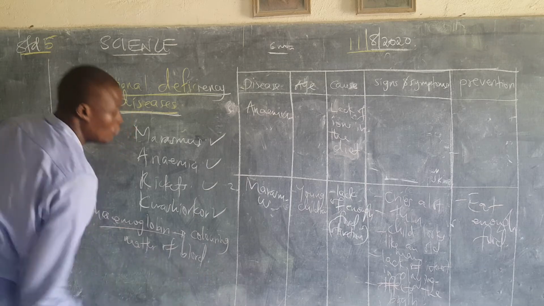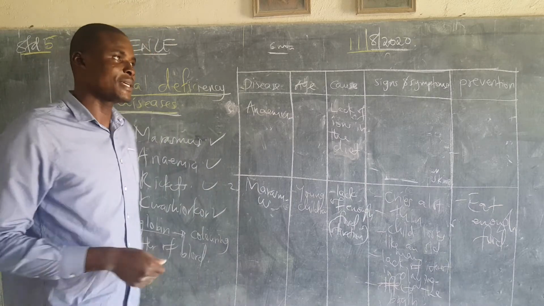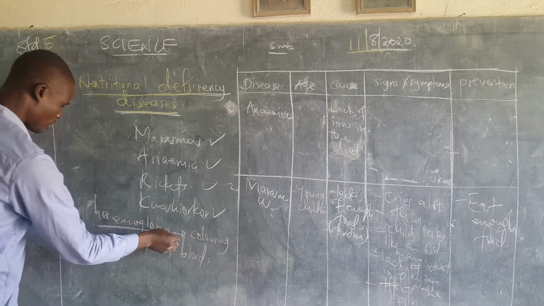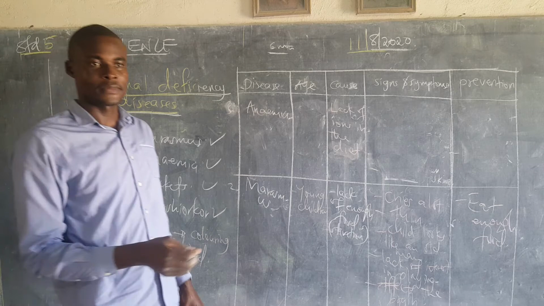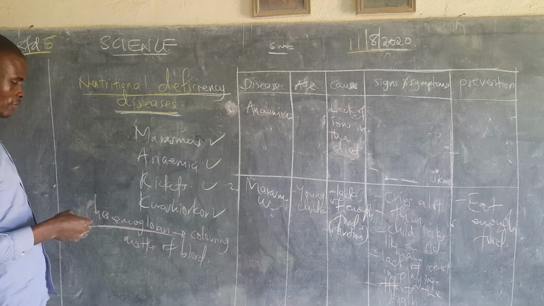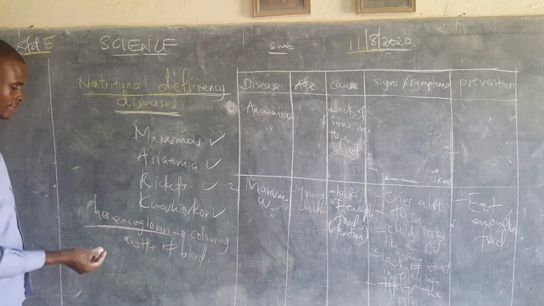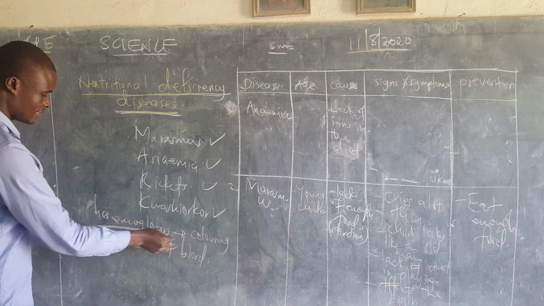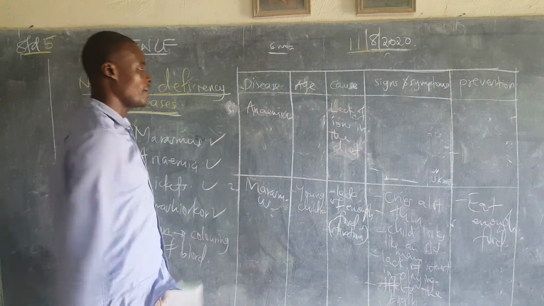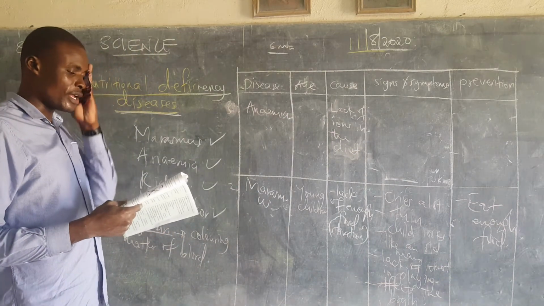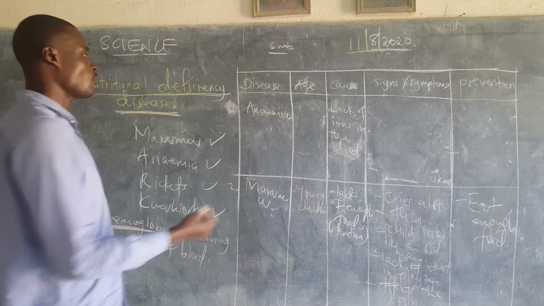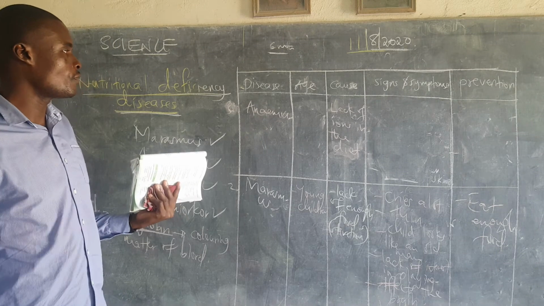When we were looking at plants, we asked, what is the coloring matter in plants? The green coloring matter in plants is the so-called chlorophyll, what makes the plants look green. When it comes to human beings, the coloring matter of blood that makes it red is the so-called hemoglobin. So when you lack that, you say that you have anemia. Iron is required in the body to make hemoglobin. When iron is not there, automatically you lack blood. So we have talked of the cause.